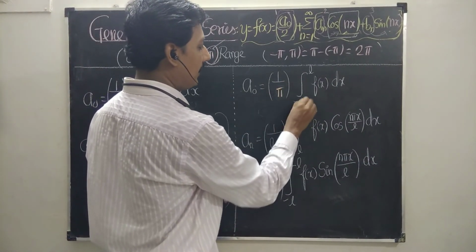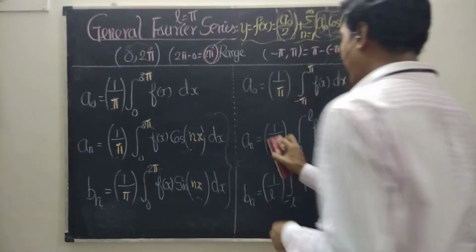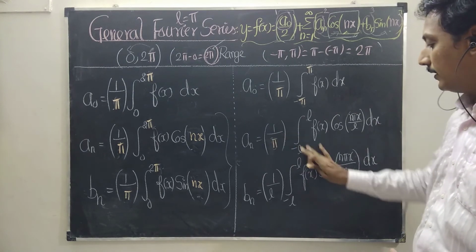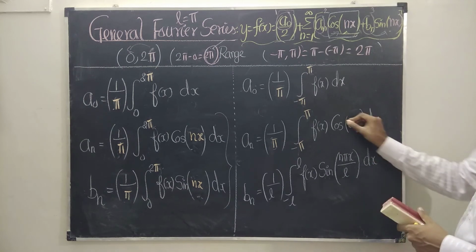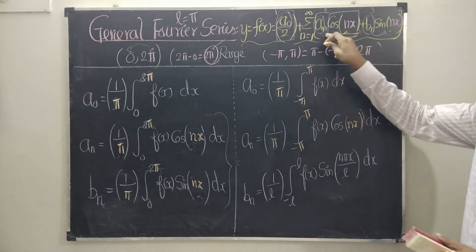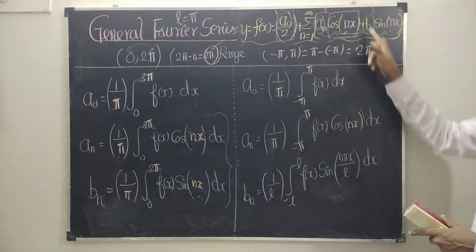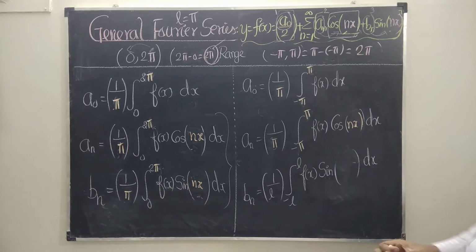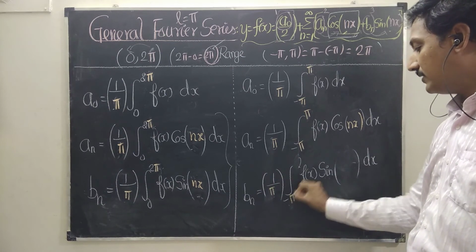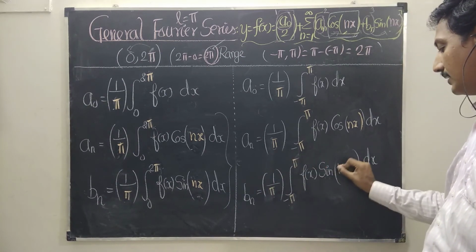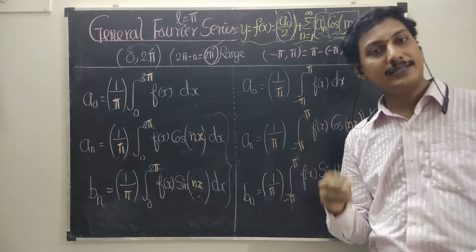In the same manner, we get the minus pi comma pi interval by putting L equal to pi. So the integral minus pi to plus pi f of x dx is the formula for A0. And for An, 1 by pi integral minus pi to plus pi f of x cos nx dx. Once again, whatever we had along with the An, that term can be used to get the value. For Bn, sin nx was there, so I can use sin nx. So here also we changed in terms of pi. Once the interval is pi, you may see the formula is very simple, in terms of cos nx or sin nx.